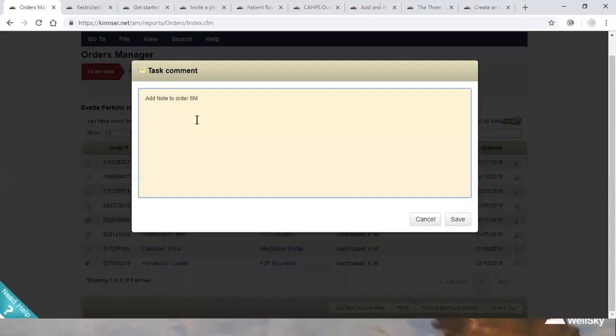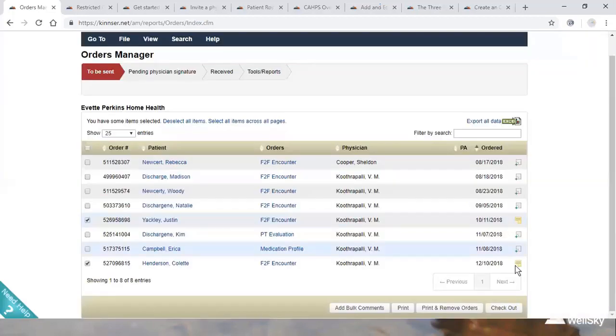Put your initials and then click save, just as a note to yourself. You won't be using print and removing orders as often, but when you are sending to the physician for signature, you'll use the check out method.